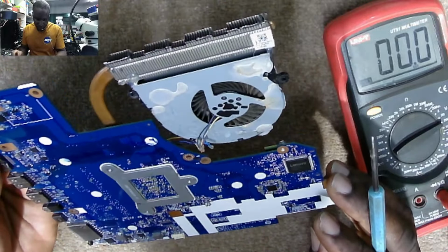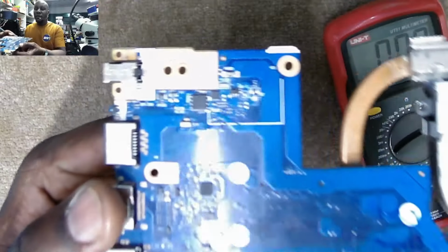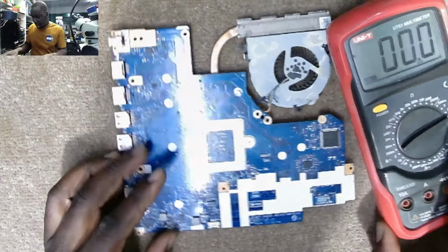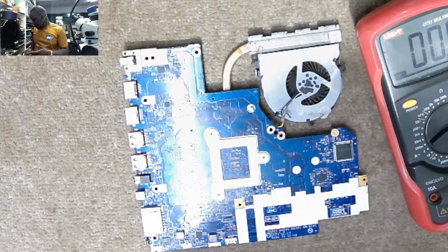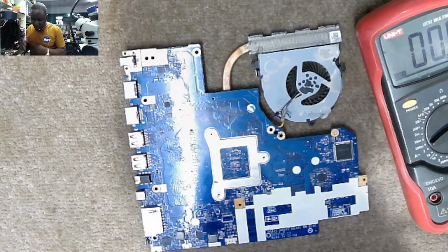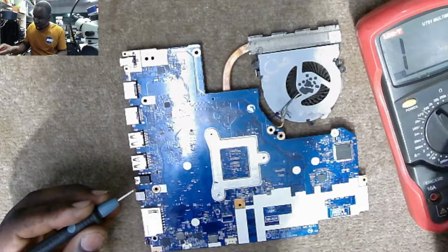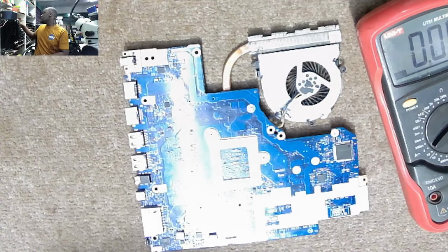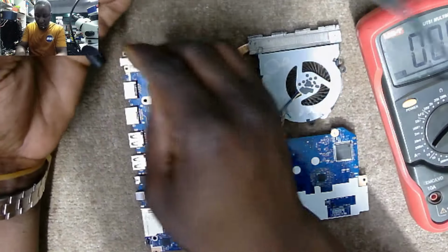Okay. We have the input MOSFET here. First MOSFET, second MOSFET, current sensor. The voltage is going everywhere. So, what can we start checking? We can check what voltage do we have on the motherboard. That's very important. Why is this motherboard said to be dead?